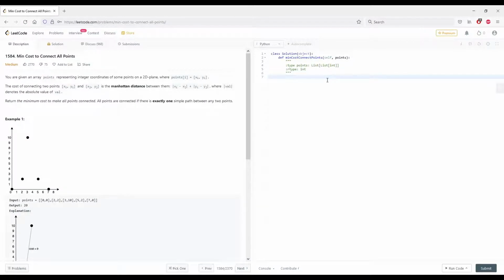Okay, now to code it up. So first off, I'm gonna initialize my total number of points here, and just need the length of points. Okay, just to make my life easier.